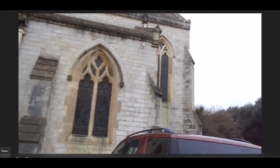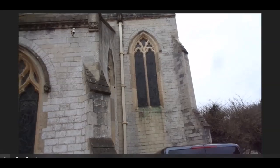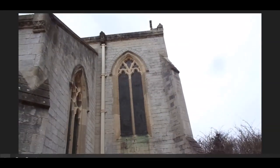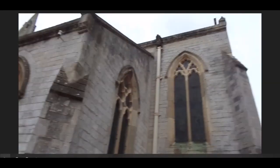I walk around the end here. There's plenty of this. It's a really nice church. See all these? You can see, when you see this sort of thing, let's go back. This on the corner here is done to give it strength if it's vibrating. All these double dovetailing things, joints. Yeah. Okay.